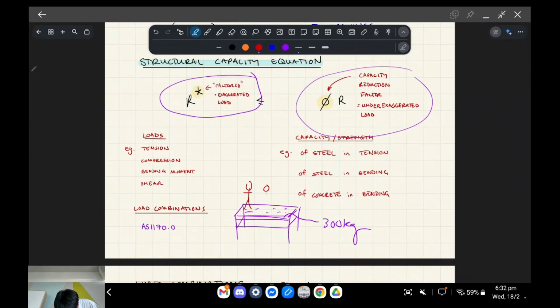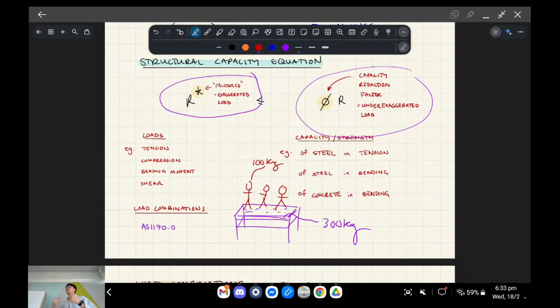And we have 3 tradies, and they're big, heavy tradies, and they're all 100 kilos, eating their meat pies and Monster energy drinks and stuff like that. Basically, you might be able to see the problem with this scenario. Your structure only has 300 kilos of strength, or capacity, we call it. And these 3 guys are standing on it, and they weigh 100 kilos each.